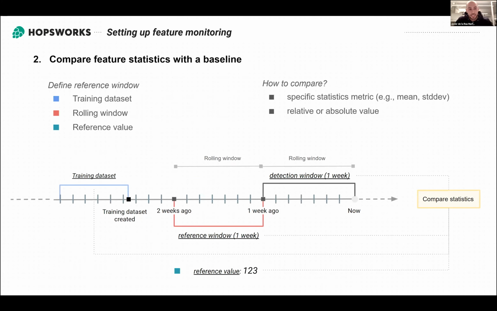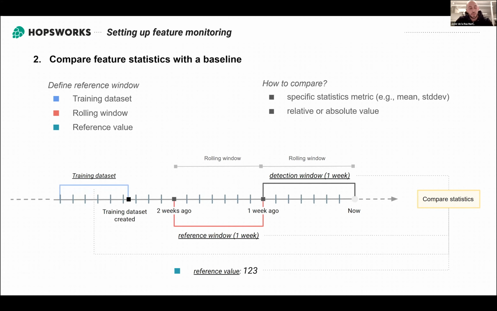Right. Then the next step, after defining the detection window, is that we can optionally define a reference window. If we don't define the reference window, then we will just compute statistics over time, so we can observe in the platform how the statistics of the feature data evolve, and we can use human intuition to detect anomalies in the blink of an eye.